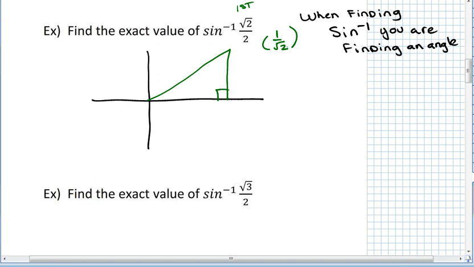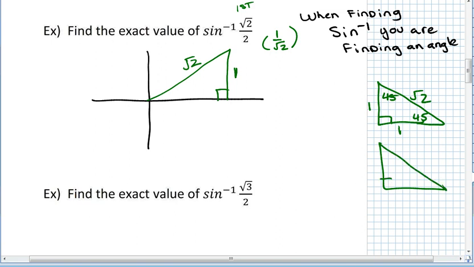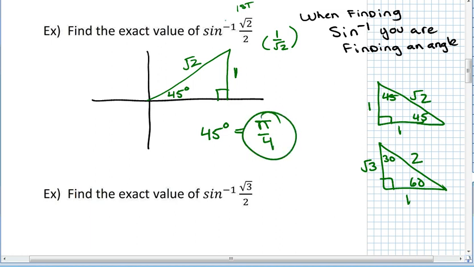So remember, sine is opposite over hypotenuse. So opposite's 1, hypotenuse square root of 2. Well, what type of triangle gives us square root of 2 and 1 for the opposite and hypotenuse? And remember, if you guessed 45, 45, 90, you're correct, because remember, it's 1, 1, square root of 2, whereas 30, 60, 90, the 1's opposite the 30, the square root of 3 is 60, hypotenuse 2. So you know this is a 45-degree angle, and remember 45 degrees in radians is pi over 4. So the answer to the question of what angle has a sine of square root of 2 over 2, or sine inverse square root of 2 over 2, it would be pi over 4.